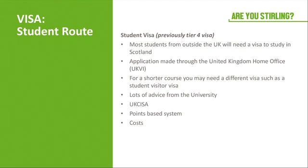You need to have a certain level of English competencies, so reading, writing, and listening skills within English. This generally can be proved by having something like an IELTS test, but we do accept a whole range of English language qualifications. Generally, the English language qualifications that you would need for access to a university would be sufficient to meet the visa application conditions, and all that information is on our website. So meeting the English language competencies is worth 20 points.